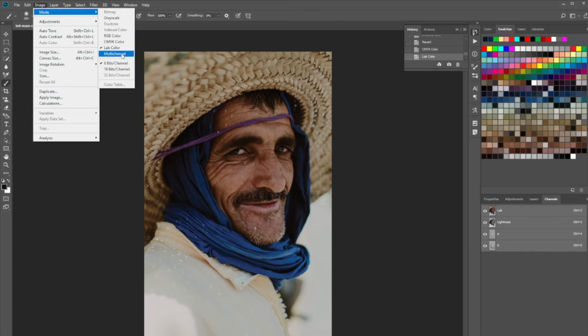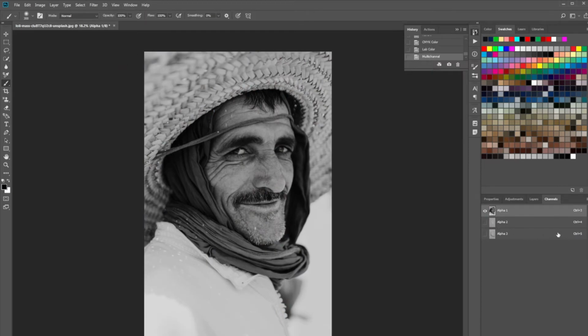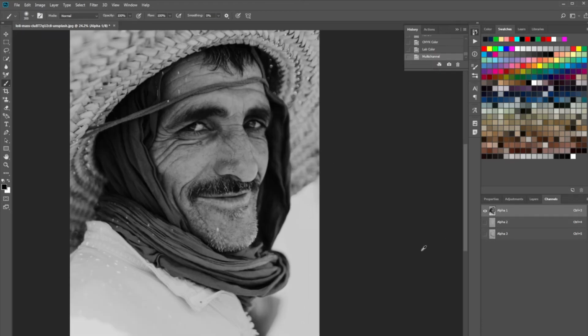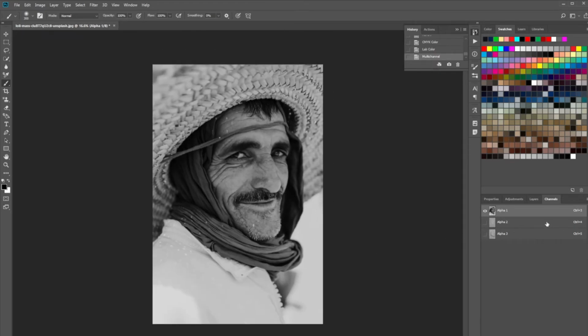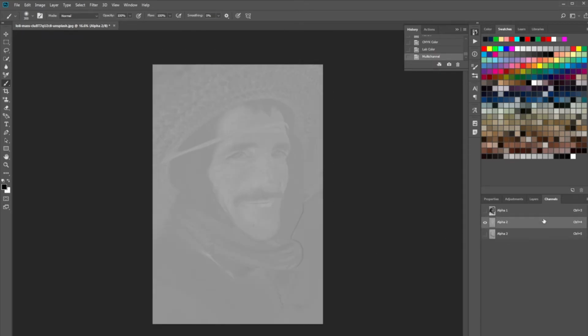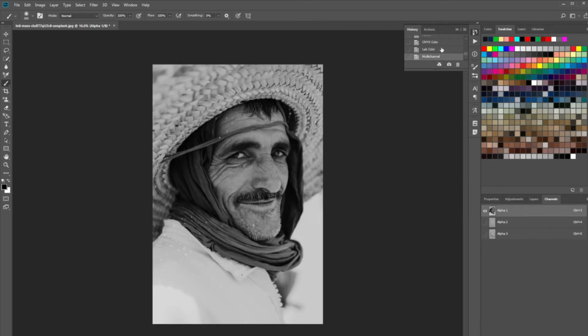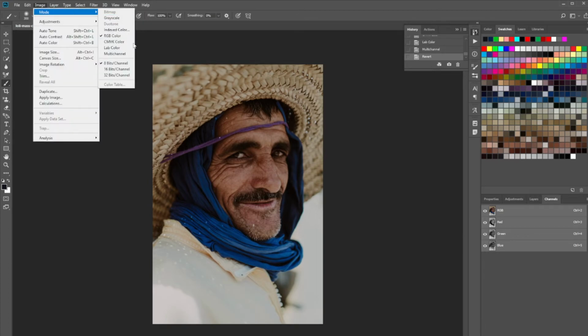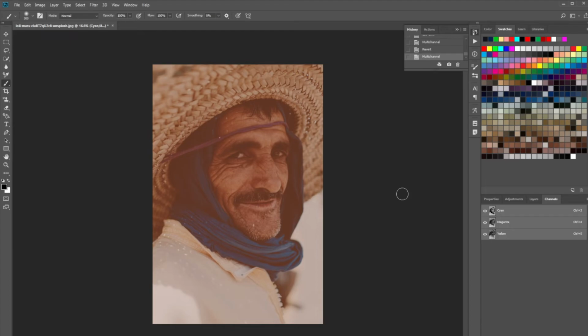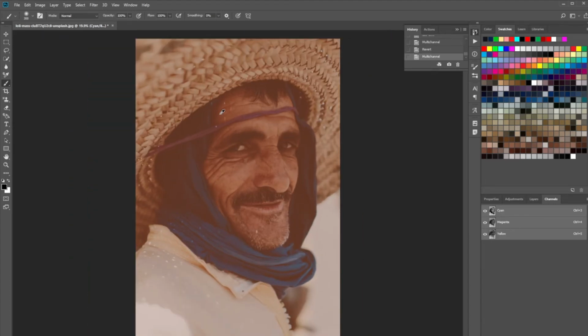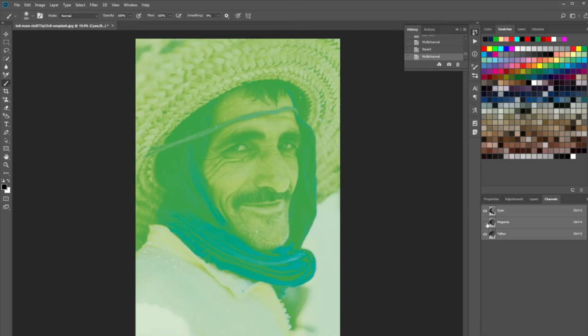Next is multi-channel. From the word multi, for example, kung ilang channel yung gagamitin nyo. For example, kanina nasa lab mode tayo, so dalawang kulay yan. So pag ni-revert natin, okay, revert natin ha. So once na click mo yung multi-channel, ito lang yung channel na makukuha mo is cyan, magenta, yellow.